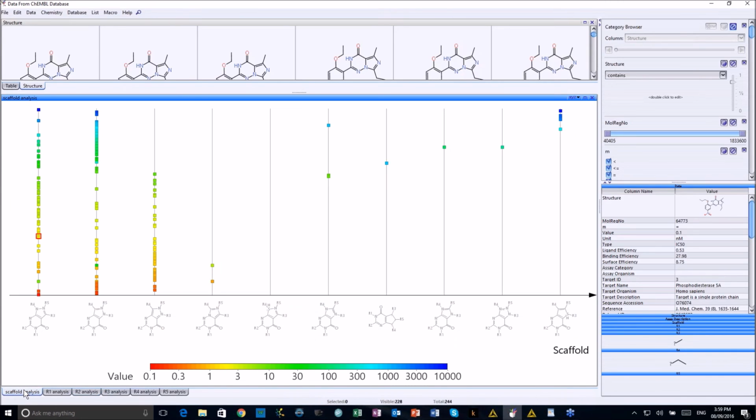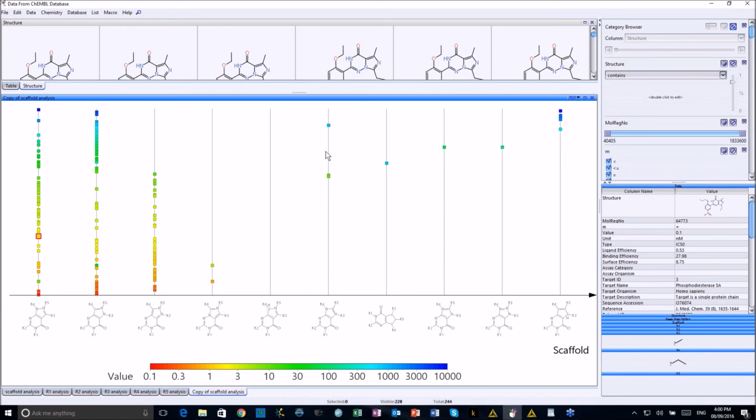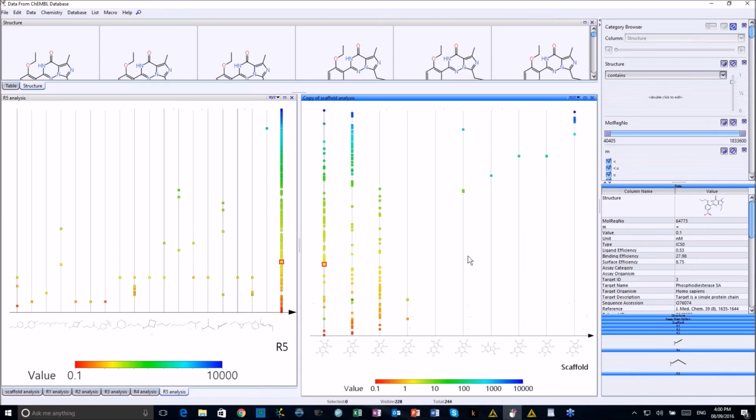As I mentioned, you can also duplicate that view, create another version of it, move it to the side, and then we can color that by a different property.